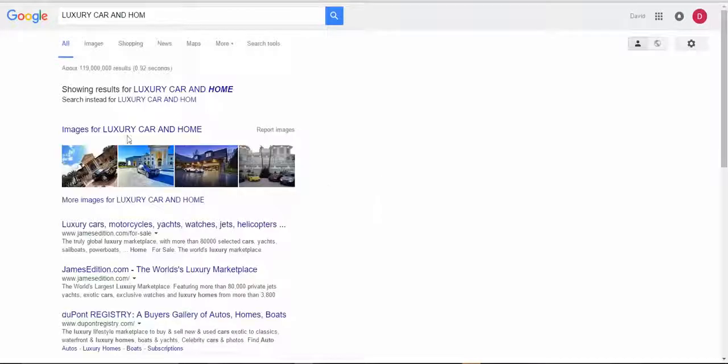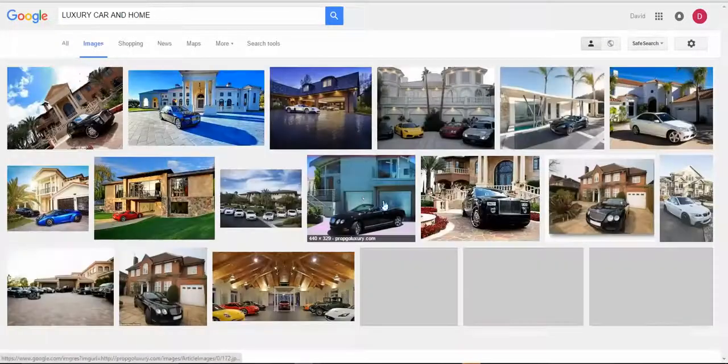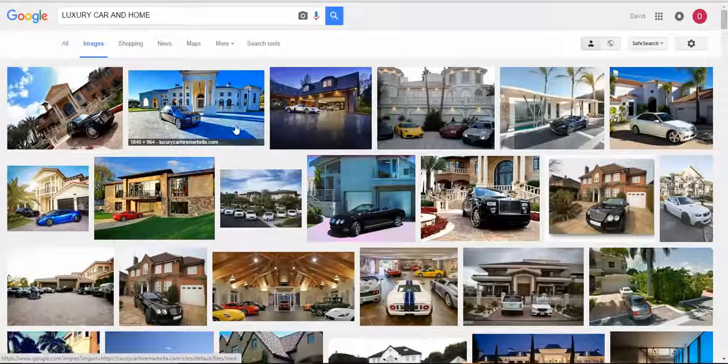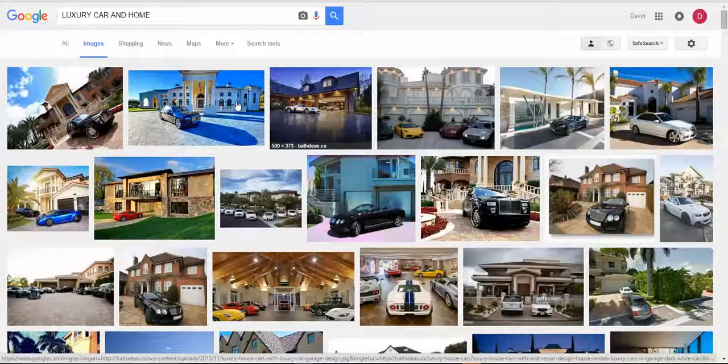And I'm just going to click on images, and then you got a ton of these images here. Okay, maybe I want to use this one instead. That's kind of hot, right? Or that one's really hot too. That looks really good. This is even nice here too with the Mercedes. I mean, there's a lot of pages. I've used this picture before. This Bentley looks nice.